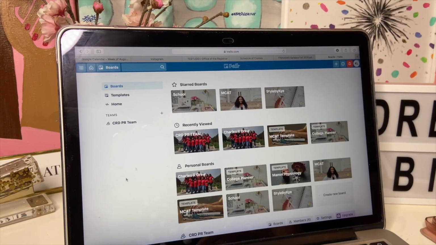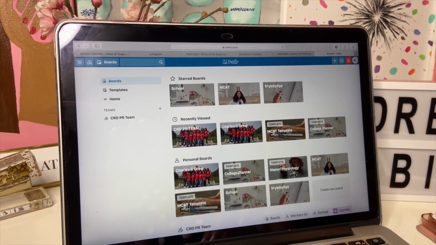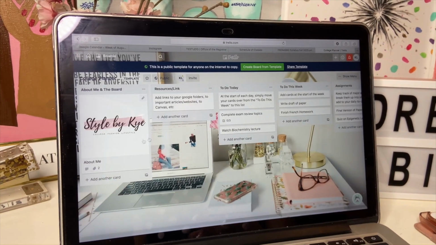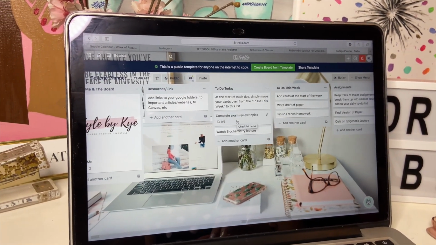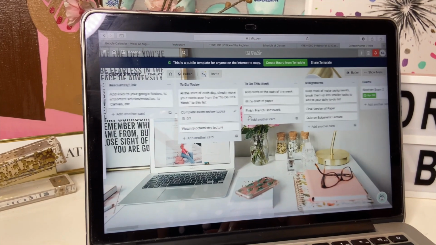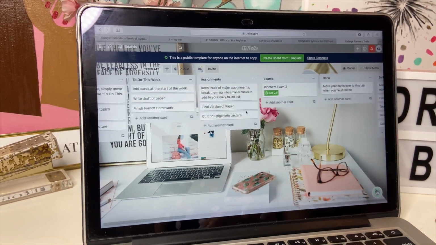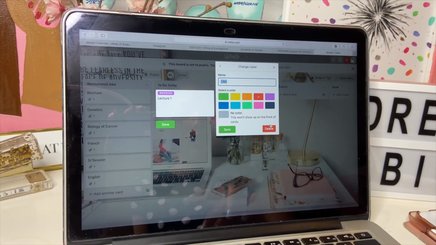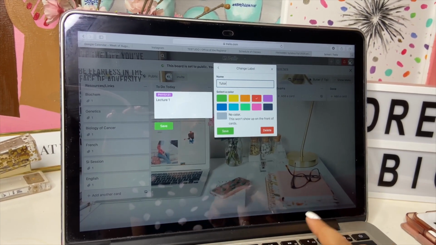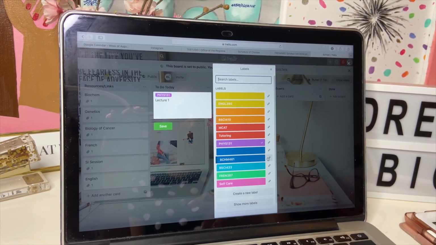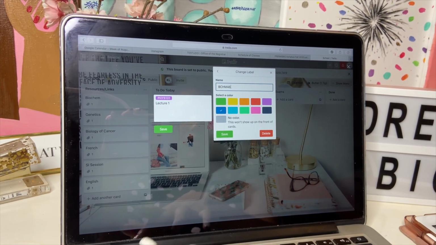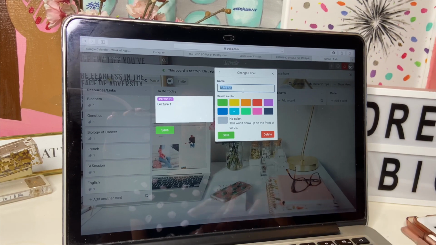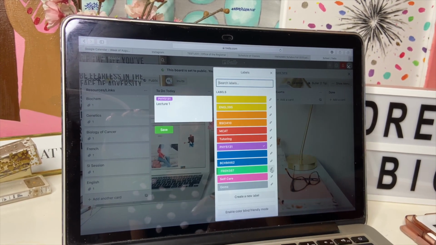Last thing that I want to show you all for my planning is using the website Trello in order to have my semester schedule, and I actually have a college template that's available for you to try out, so I'll link that below, and it has instructions on how to use it. So I'm going to go ahead and edit my planner from last year and update it with my classes for this semester. And so I'm just updating my classes and putting a label for each class, that way you can have it really nice and color coded.